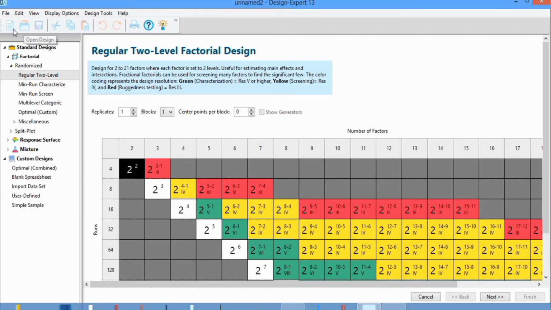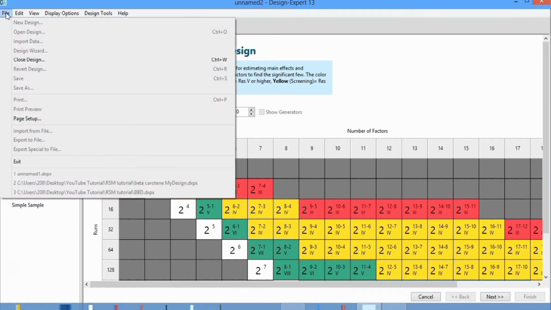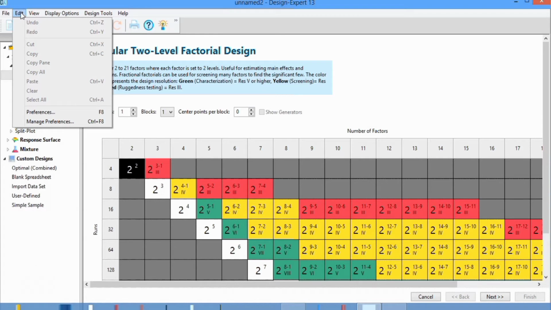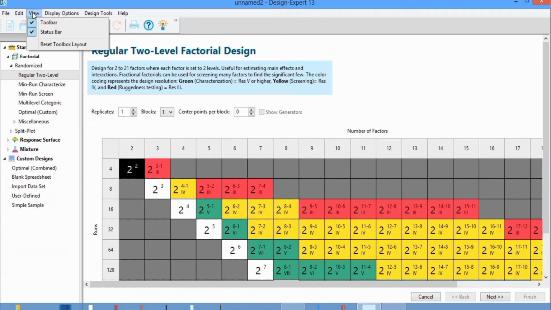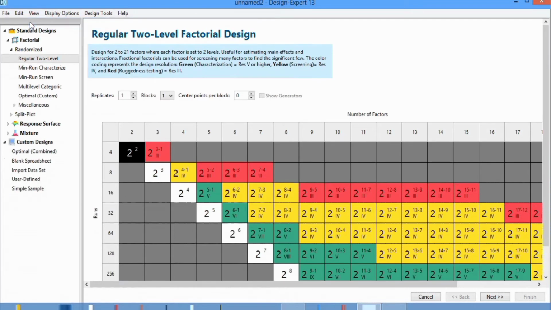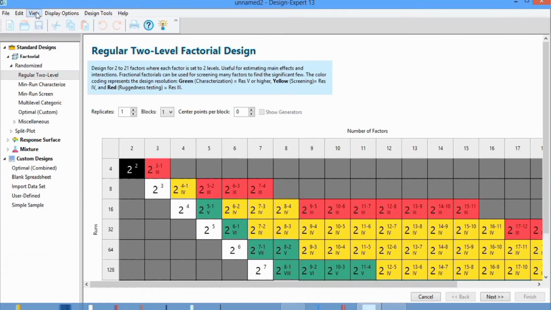And if you move to the upper line, you will observe different tabs. Firstly, the file tab. In the file tab you can open a new design or save a design, or you can set up your page for print purposes, and you can close this design. And here is the edit tab, which has the options of undo, redo, cut, copy and paste. And in the view tab you can control whether you want your toolbar to appear or not. For example, if you uncheck it, your toolbar will disappear, and if you check it, your toolbar will appear. Similarly, there is the option of the status bar. You can control this one.